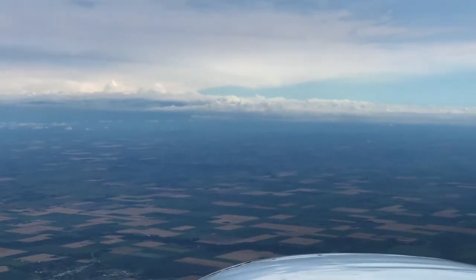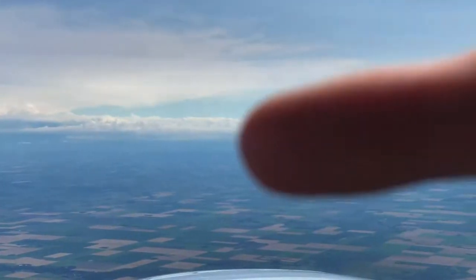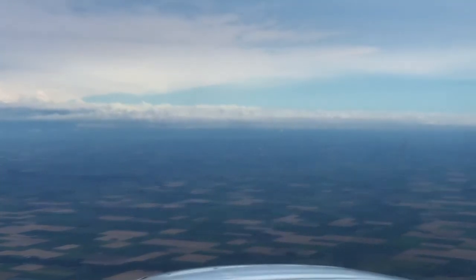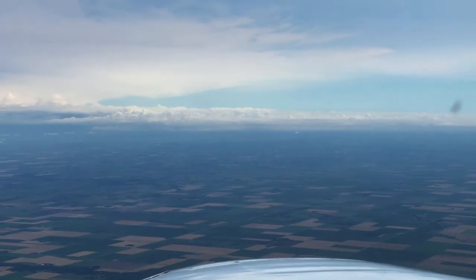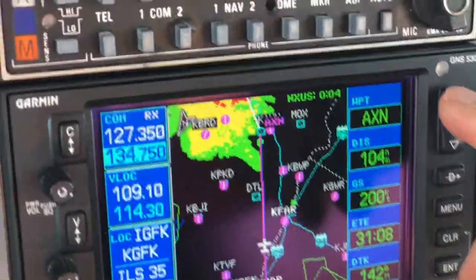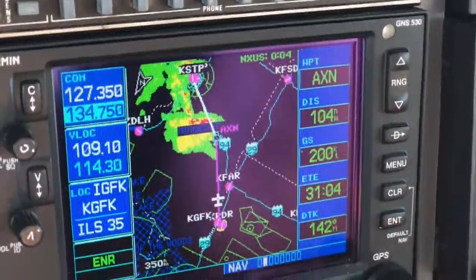So as we approach this weather, I'm keeping an eye on this cloud deck directly in front of us. And it's kind of, oops, yeah, right there. So we're going to take a look at those clouds as we get closer and see where they are, what their altitude is, and if we can get above them or if we need to turn to the right. Certainly we don't want to squeeze in too tight between layers, but if we can safely get between those layers there, it's probably our best bet. And then coming back in here to the radar, it does look like we'll need to ask for, we'll just say request deviations to the right, and we'll kind of go around the right side of Alexandria.